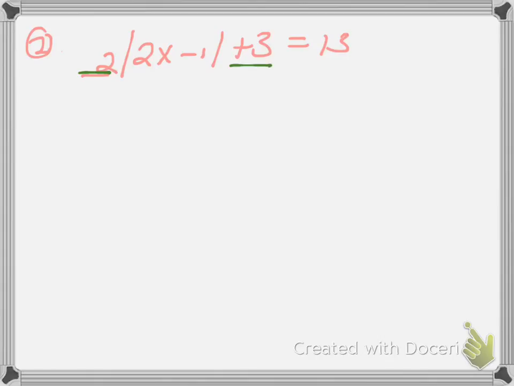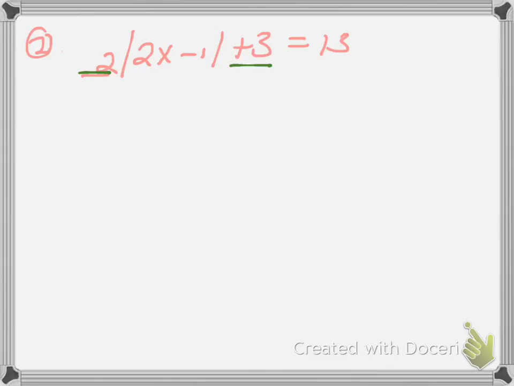All right, now let's do another problem. Again, we're still going to solve for x, but it's 2 times the absolute value of 2x minus 1, plus 3, is equal to 13. Notice here that I have a coefficient and I am adding. And so therefore, the function is not by itself.